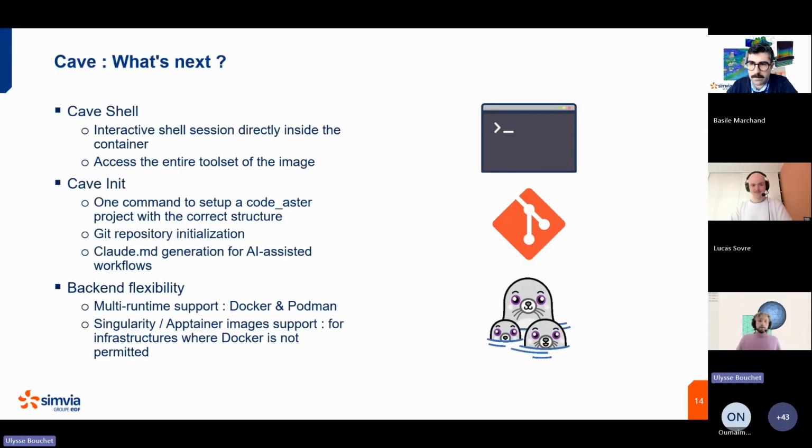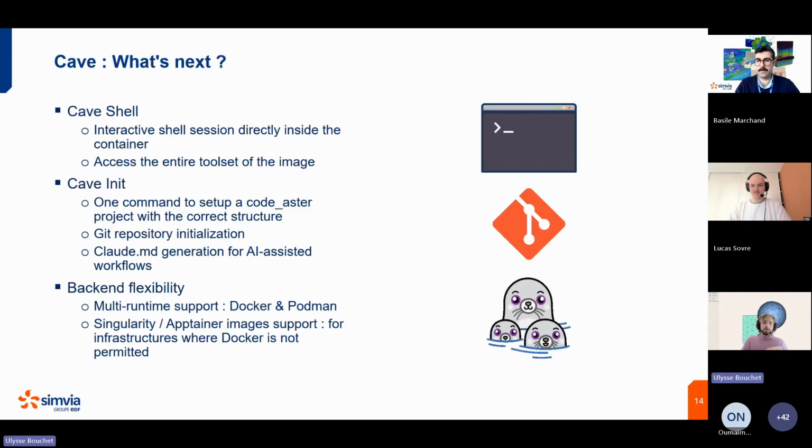Okay. So thank you everyone for being here. I'm happy to present you our roadmaps for both tools, CAVE and VScode-aster. So first, CAVE, what's next? We are looking to add a CAVE shell command which should enable you to have an interactive shell session directly inside your Docker container, which permits you to access the entire toolset of the image rather than just using CAVE-aster by itself.